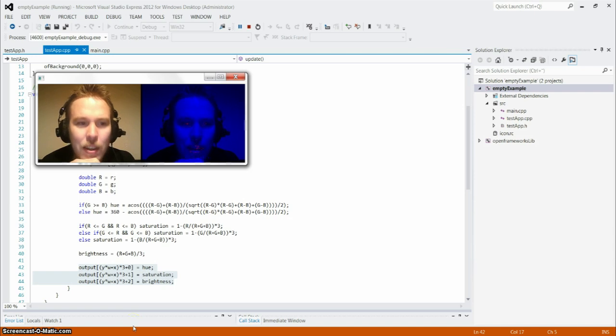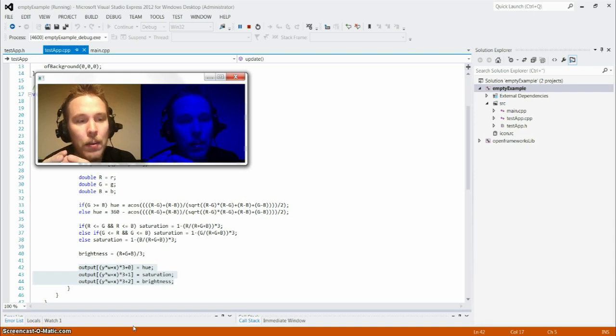Alright, the next filter is probably the most ridiculous and useless filter I have ever come across in my opinion. It is the RGB to HSB filter, and what it does is it takes for each pixel the red channel and replaces it completely with the hue of that pixel.